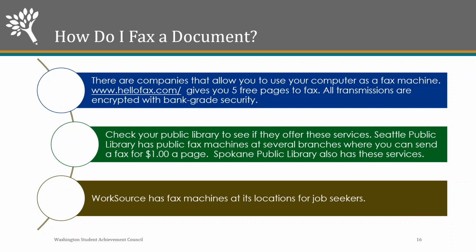There's a lot of public libraries that also have faxing services. So Seattle Public Library will fax for $1 a page, and the application that you are sending in is only 1 page. I know Spokane Public Library also has these services, and I believe they're free. You can check and see if other libraries have these. And then WorkSource has fax machines for job seekers. So if you're a returning adult and you're job seeking and also going to school, you can use that resource at WorkSource. And they have a ton of other great resources for job seekers.